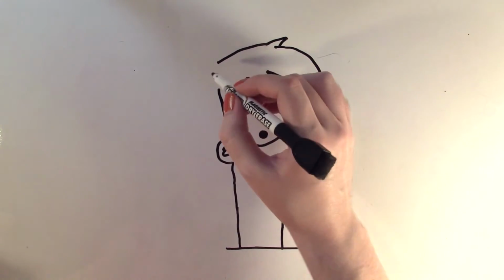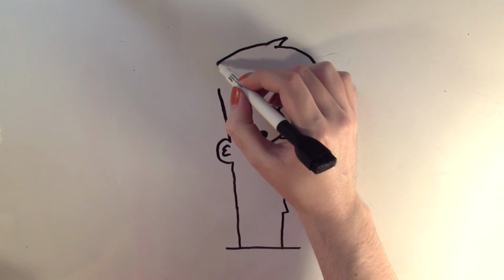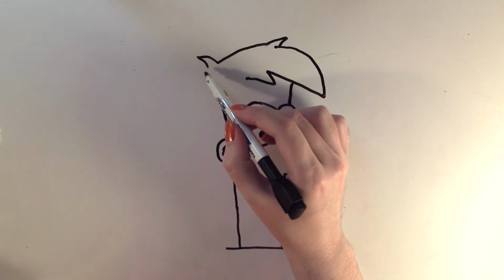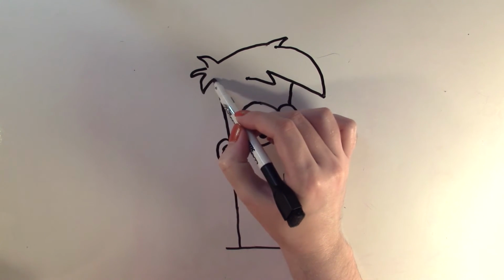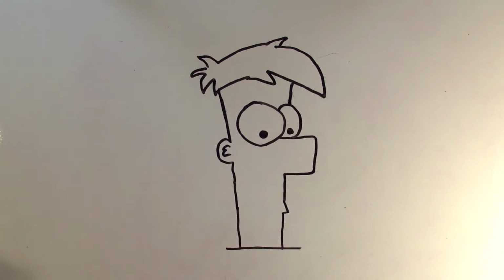And then basically he's got a little in the back there. So what we're going to do for that is we're going to go out and back. And then out and back, out and back, and then a little out, back, tiny right there to join that all back together. Does that look better as Ferb hair? Yeah, I think that looks better. Okay, well, you guys wouldn't know if it looks better because you didn't see the other one, but trust me, it was not pretty. And so there you go.